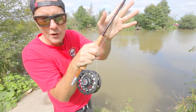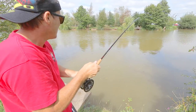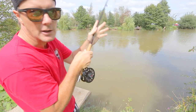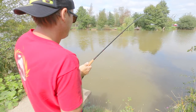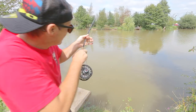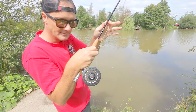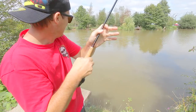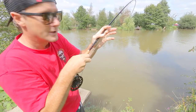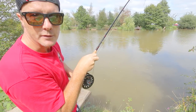On this fiberglass Mika rod, I can play this big fish on a light tippet. See that? See how smooth it is? I love these reels. Now this is a 6 weight fiberglass rod. You know, it's about having fun, but not overplaying the fish. It's 8'6", 6 weight. Perfect balance for me.